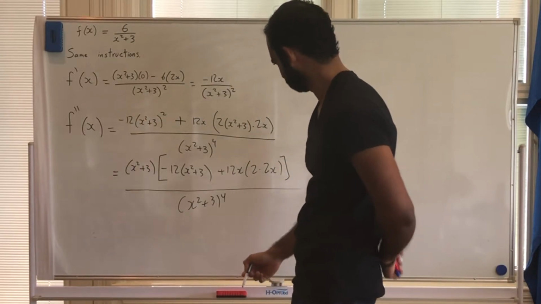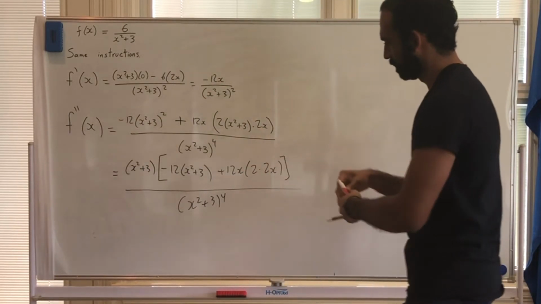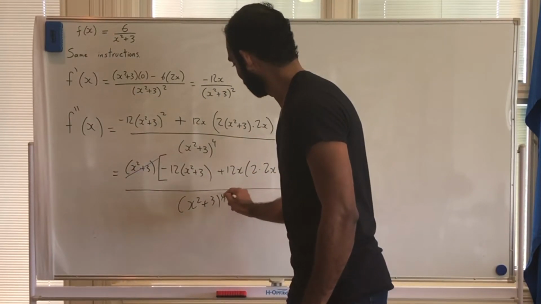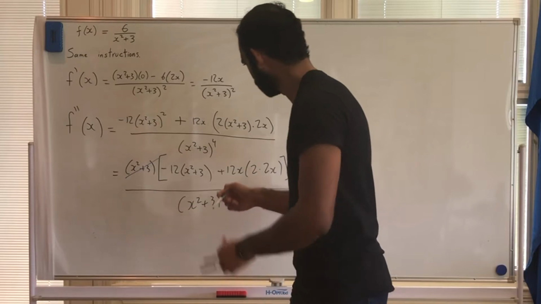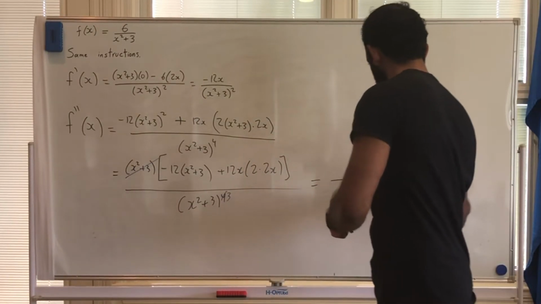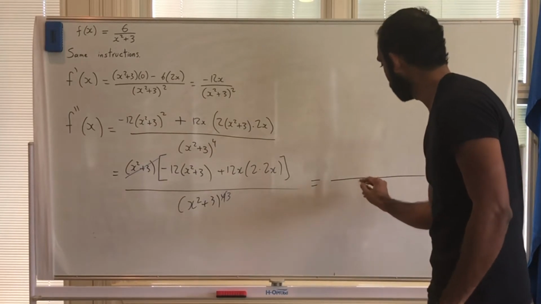What can I do now? You can cross out 1 x squared plus 3. That goes away. We're left with 3 of them over here. So in total, we have how many? Well, I just said the answer. 3 on the bottom.